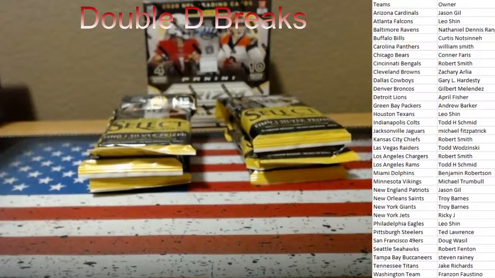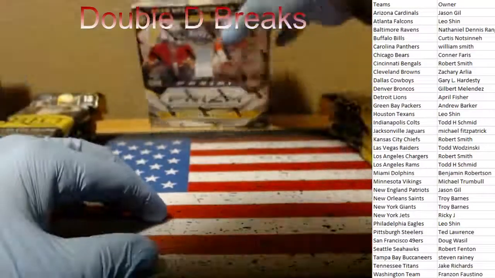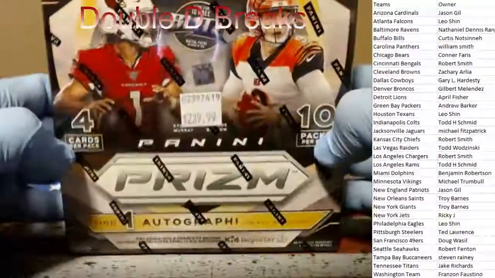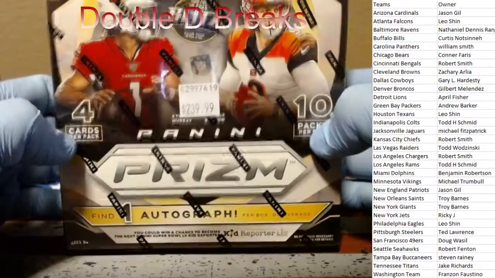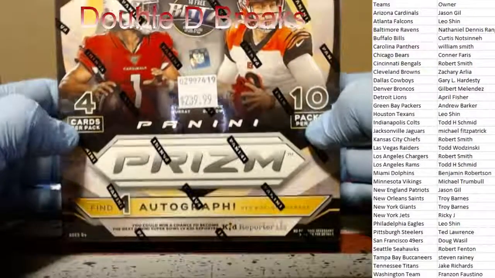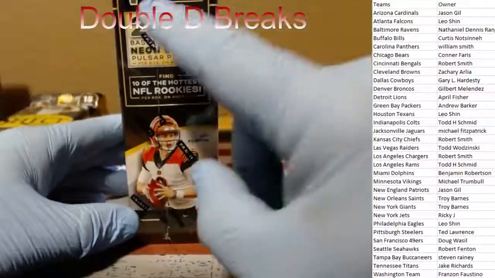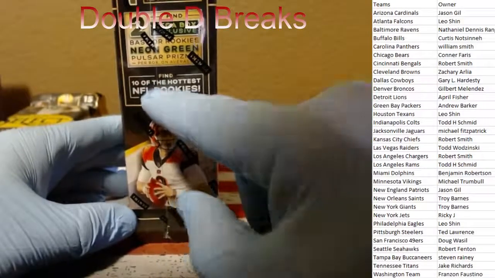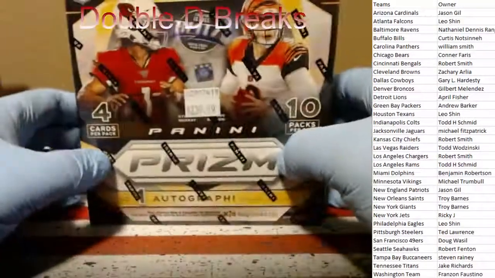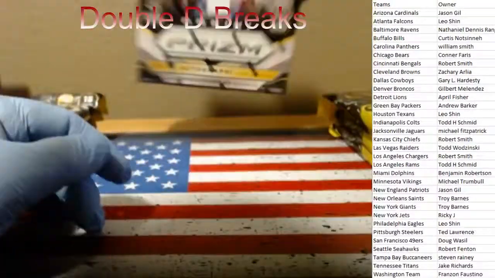All right. Anyway, let's do a little rundown. So, tonight we got the 2020 Panini Prizm NFL Walmart mega. It's got one auto, two neon green pulsars and 10 rookies. So every pack has a rookie. There's 10 packs, 4 cards. Everyone has a rookie. So that is what we'll do first. And then we'll follow that up.